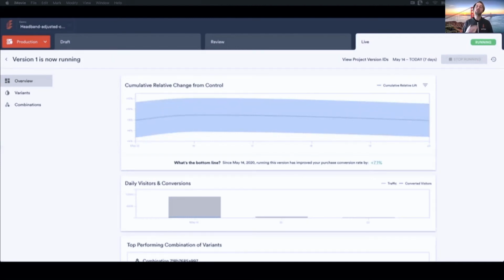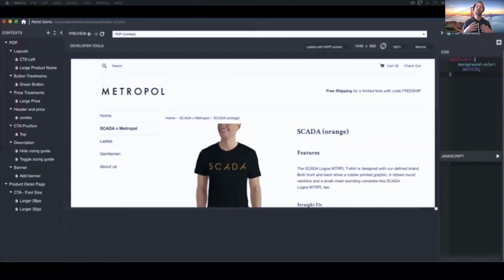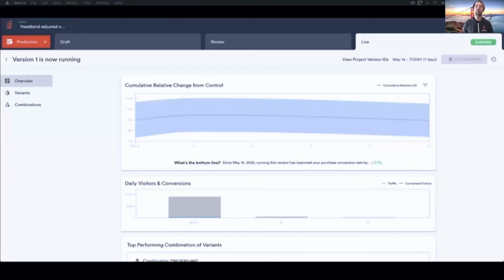This highlights one of the really exciting differentiating features of Evolv. A project in Evolv is different from a traditional ABN test in that projects are long-lived, so that you're able to add and remove ideas to them over time, learning as you go and continuing to improve your customer experience by leveraging that knowledge. So let's imagine that while that particular experiment was running, I had gone back to my funnel and done a deeper heuristic analysis, which resulted in coming up with several more hypotheses that I wanted to test beyond button color. Here you can see them in the web editor to the left, several more variables.